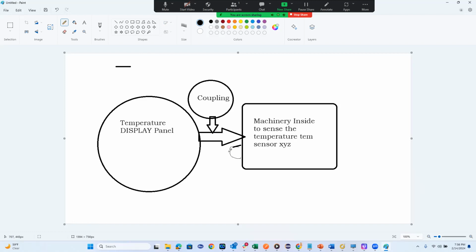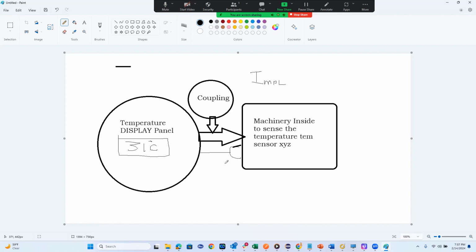This is your coupler, and then you run wires here. And then this is your temperature display panel, just saying like 31 degrees centigrade. So this is implementation: implementation of how to display the temperature.